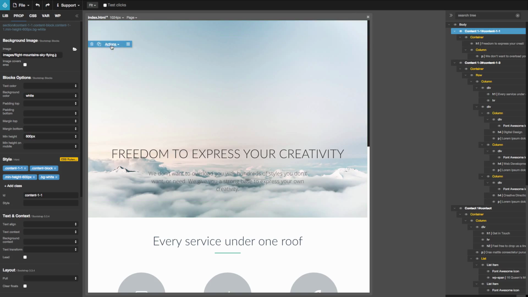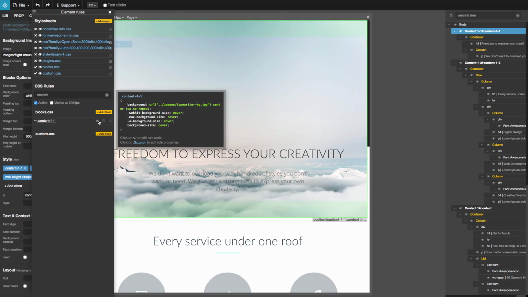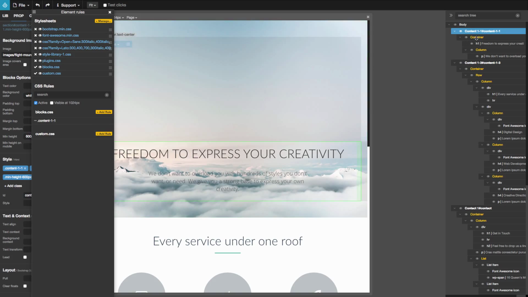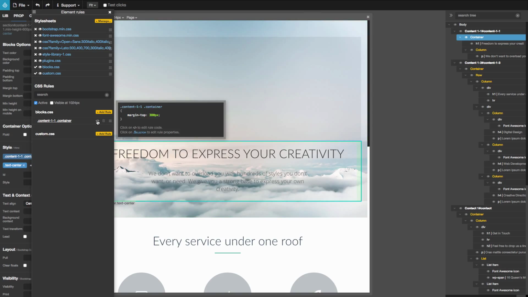We will use show CSS rules to find where the text is positioned. And it's not here, nothing about the position. And we notice on the container, if we check, it has margin top 380 pixels. So this is what pushes the text down from the bottom.